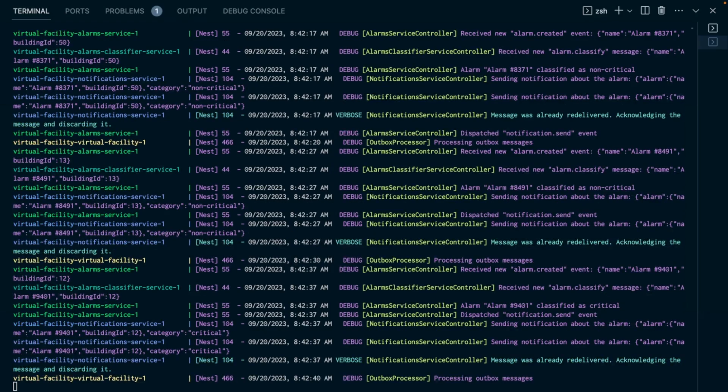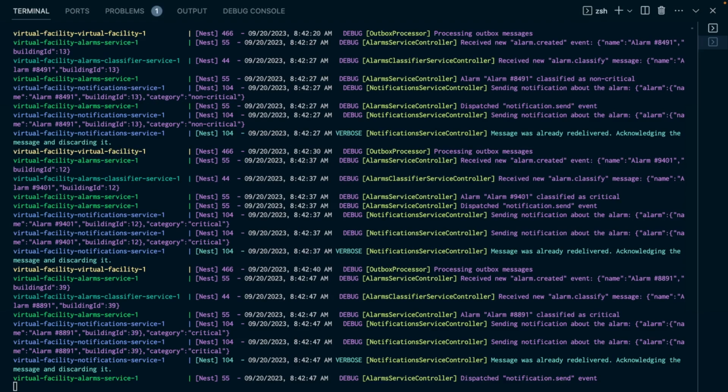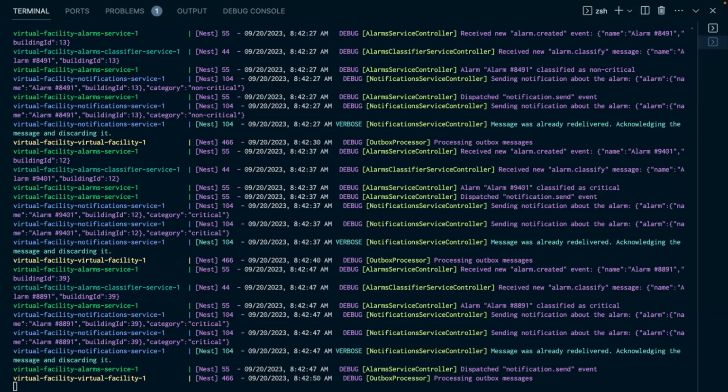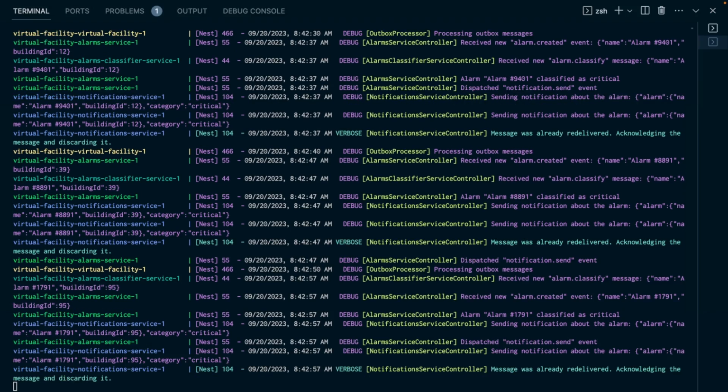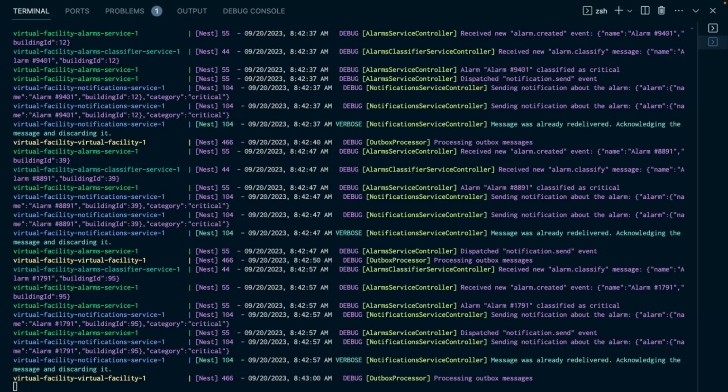Before we finish, let's focus on one little caveat you might have thought about already. What if after sending a message to the Workflows service, the Outbox processor process crashes before removing the message from the database? In this case, when the application recovers, the message will be sent again, and obviously we wouldn't want that. This is why the Outbox pattern lets us achieve at least once delivery guarantee, not exactly once delivery. In other words, we can't guarantee that the message will be delivered exactly once, but we can guarantee that it will reach the destination at least once. We'll talk more about this predicament in the next lesson.